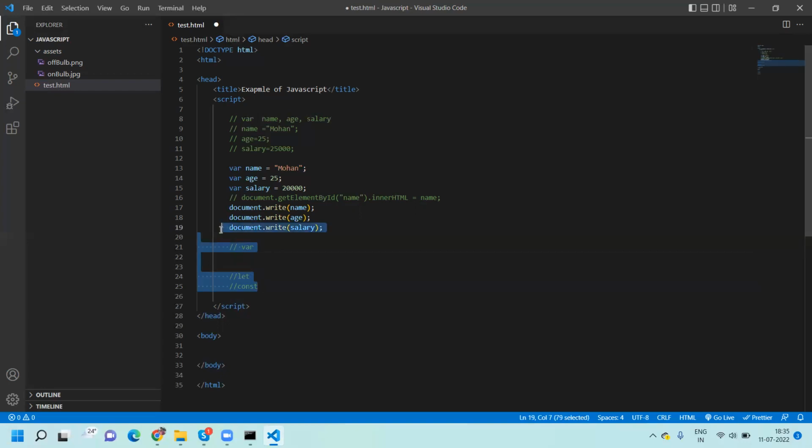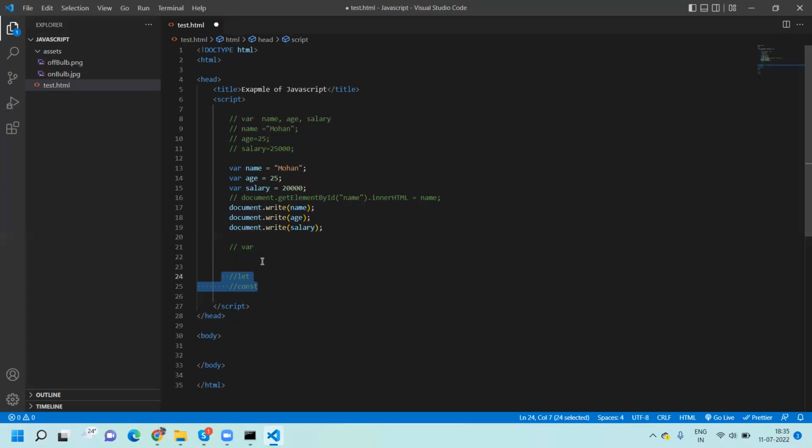First I will explain based on the scope. If you declare the variable using the var keyword, it will be a global scope. And if you declare the variable as let and const, there is block level scope. It will not be accessible outside the method, outside the function.